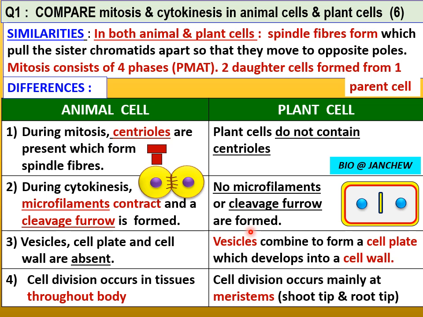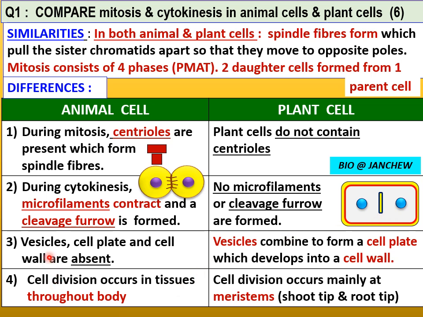Okay. Instead, for plant cells, because there should be a cell wall, plant cells have cell walls that separate the cells. Thus, to form the cell walls, first vesicles will gather at the center part between the 2 nuclei, and the vesicles will combine together to form the cell plate, which then expands outwards, downwards here and upwards here. Then it will develop into a cell wall that separates these 2 parts to form 2 daughter cells.